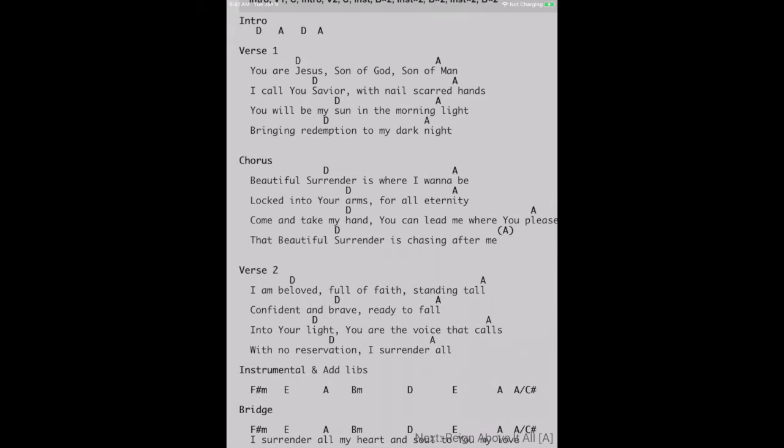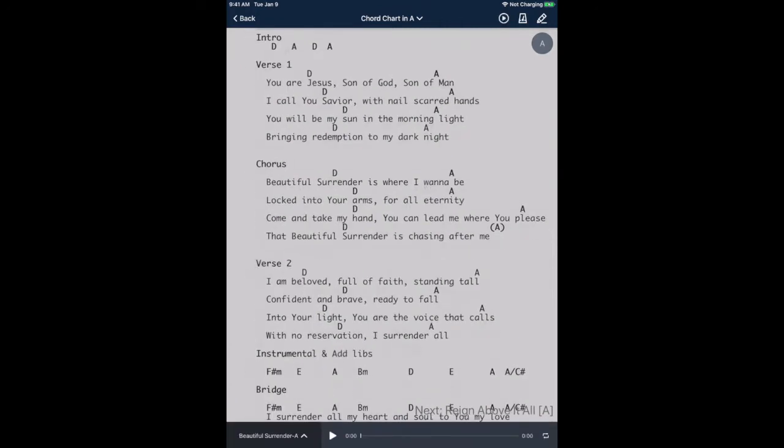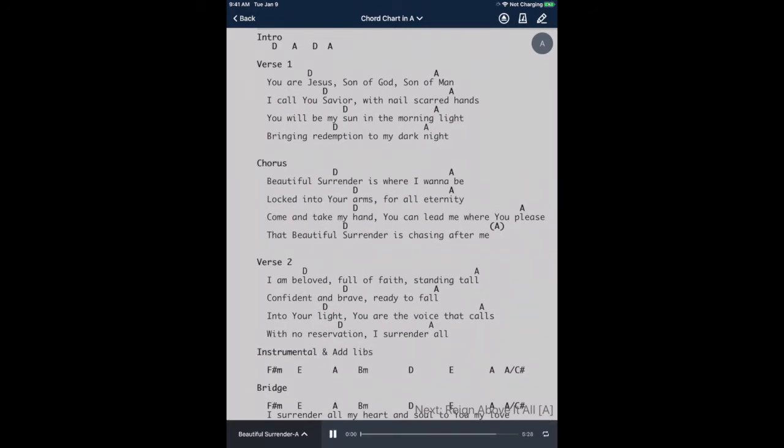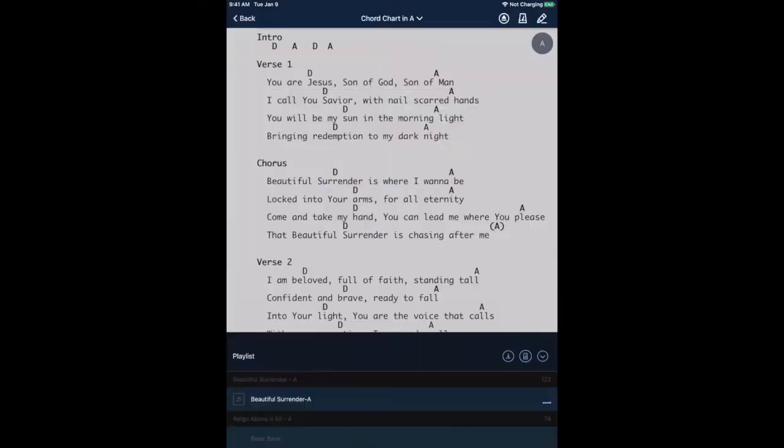If I want to listen to the track, all I have to do is hit anywhere in the middle one time, and a drop-down menu appears. At the top right, you'll see three little icons: a marker, a metronome, and a play button. You hit the play button, and as you can see at the bottom, the media player started up. And if there are other tracks, like our multi-tracks rehearsal mix, you can access all of that from there as well.